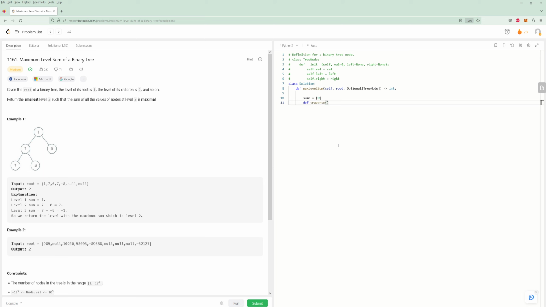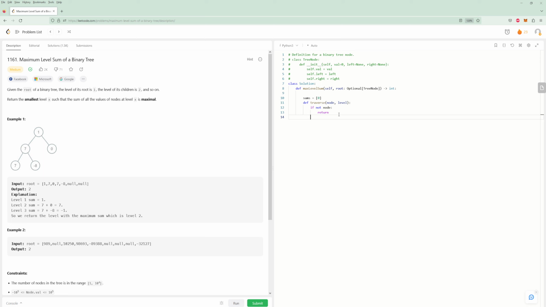So we're going to do this, def traverse, we're going to have a node, and we're going to have a level. So if not node, in this case, it's okay for this function to go into null nodes. If we go into null nodes, we can just return. For some functions, ideally, you don't want to go into null nodes, and then you can check beforehand, but in this case, it's fine.